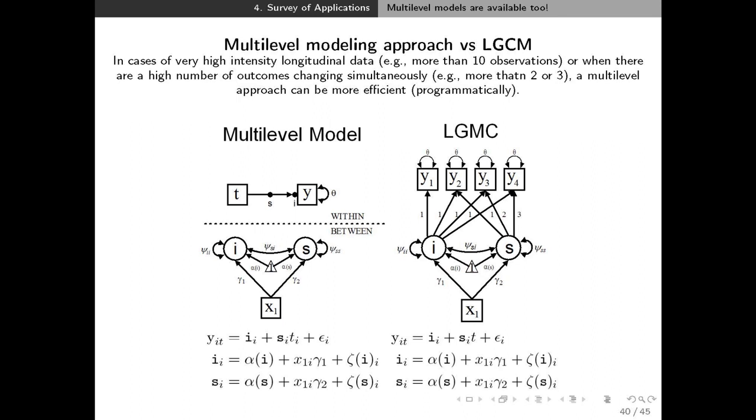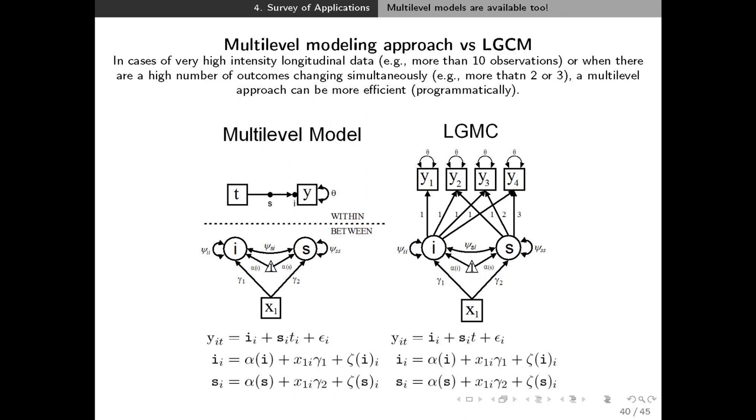And this is a really useful approach when you have high intensity longitudinal data, which sometimes means more than like 10 or 12 repeated observations. You can do Mplus with more than 10 or 12 repeated observations. It's just that you've got to have another computer to do your other work on because those models will take a long time. Multi-level model is a little bit faster, but it reduces to the same analytic model.